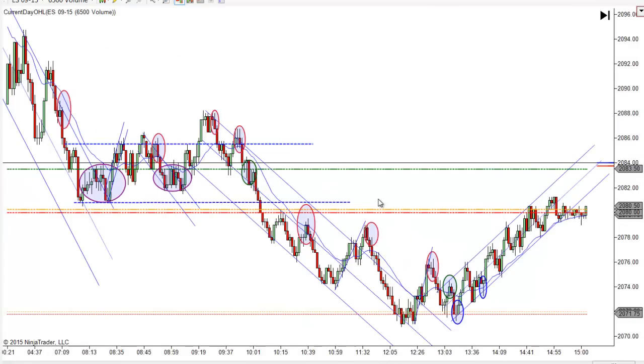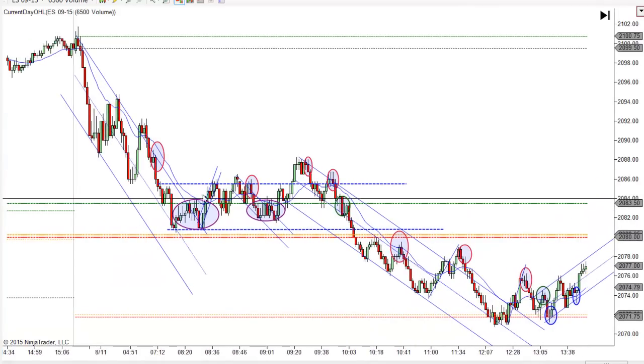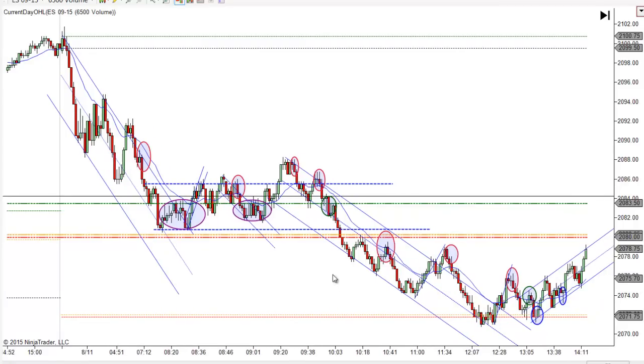It was a little slow getting started because the reversal came right around the opener. We started to find support, and then they trapped everybody and ran it low again. That's what they love to do. They lulled everybody to sleep and made them think it was going to go higher, kind of a range day, and then they run it back down again. And look how many times they tried to go lower and they couldn't get through there, so they create a trap up here, and then it just rockets through. That's how they do it.